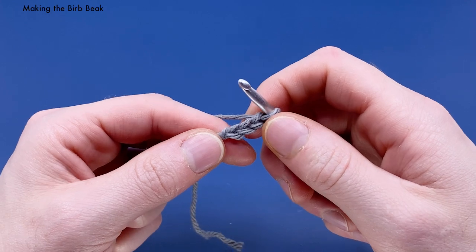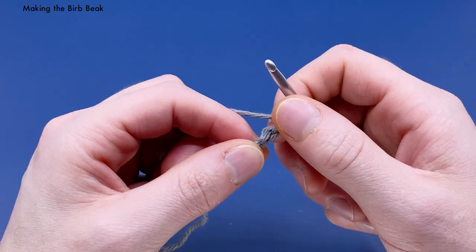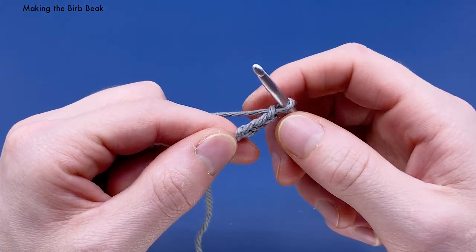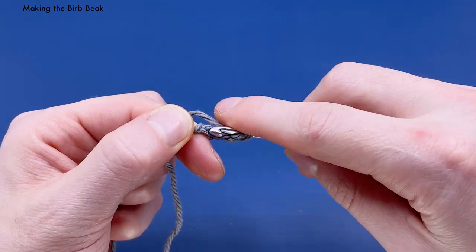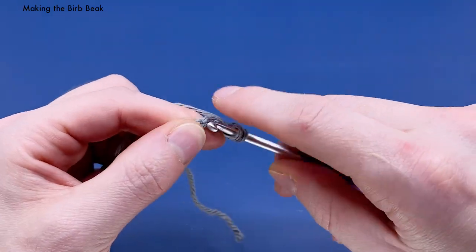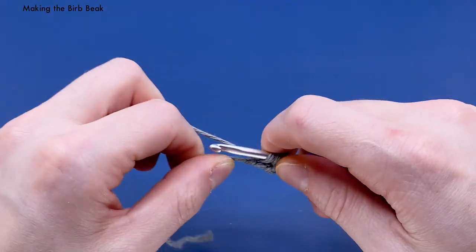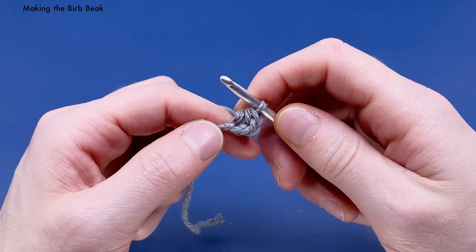And then also like our feet, we want to work into our third chain from the hook and try to get into that back loop if you can. So we're going to skip our first two chains, one, two, get into our third chain from the hook. And in that third chain from the hook, we want to do a half double crochet. So we yarn over, get our crochet hook into the third chain from the hook. That's going to be right there, but I want to work into the back, so I'm going to turn it around a little bit and get my nail into place, and then yarn over, pull through that back loop, yarn over again, and pull through all three loops on the hook. One, two, three, like that.